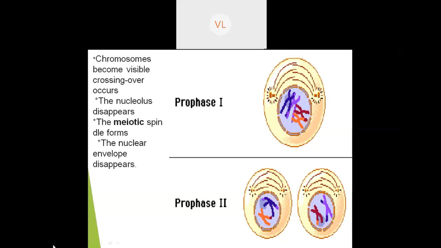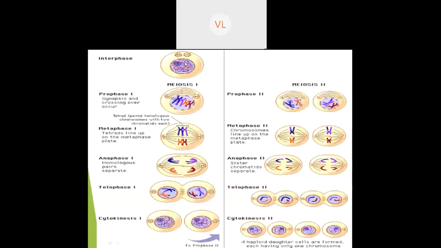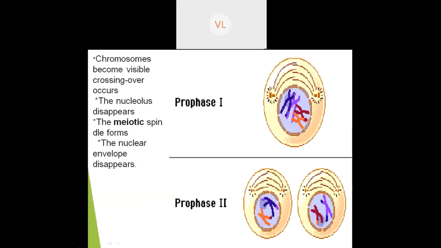In prophase 1, chromosomes become visible. Chromosomes become visible means what? Before, in the interphase, which is the first phase, all this DNA, the chromatid, was jumbled up. We can't even see it. So in the prophase, that is in the second phase, they will appear from chromatid and become chromosomes. Inside this circle, these are the chromosomes. The chromosomes become visible.